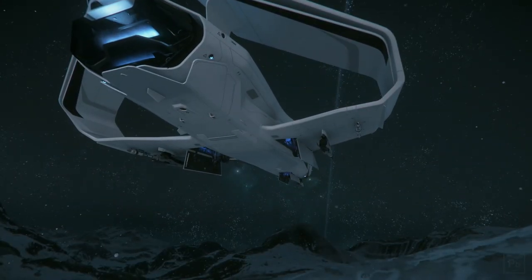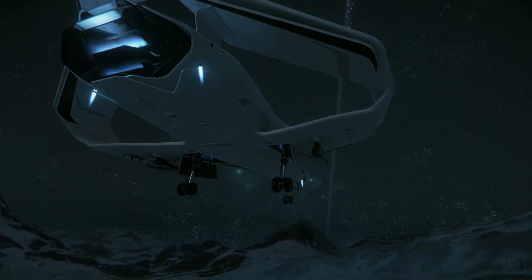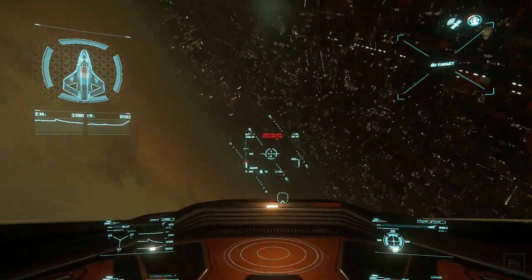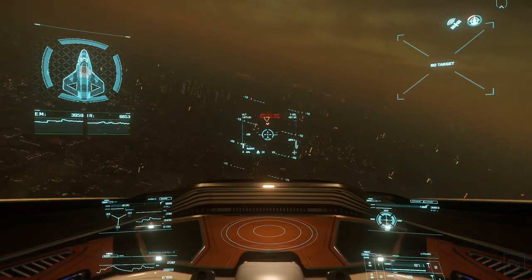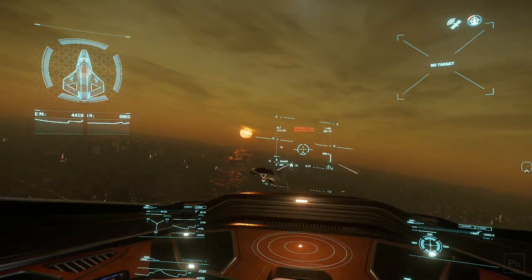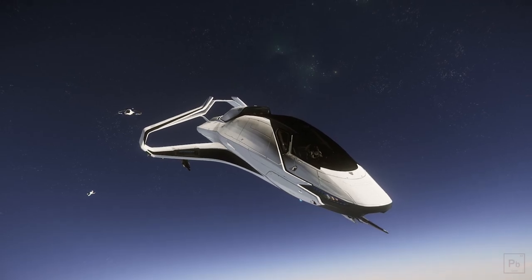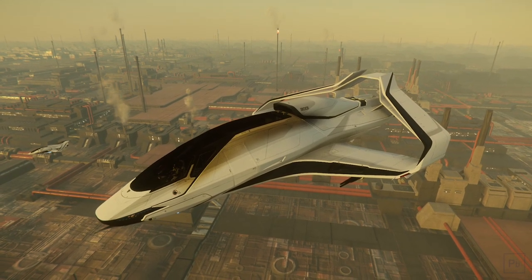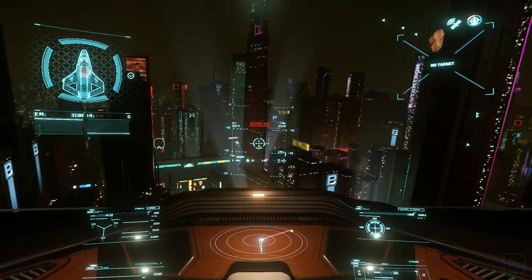To be perfectly honest, the 300 series for me is probably the best ship to really get started in the verse with. It has 8 SCU of cargo, making it on par with the Avenger. Snappy flight characteristics, especially in atmosphere. No problems doing bounties. And it looks amazing. If the 325A has the same amazing interior, there will be little argument from me or anyone else. The 300i is slightly more expensive than an Avenger, and the 325A even more so — but as long as the Avenger has a 2D radar plot, those extra few dollars are simply getting you materials you'll enjoy looking at while traveling from Daymar to ArcCorp to deliver that package.